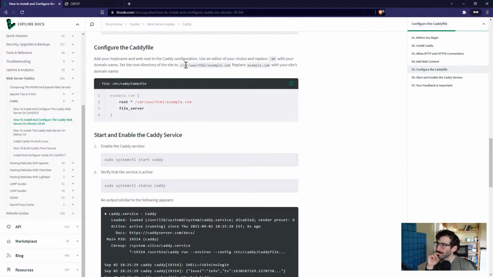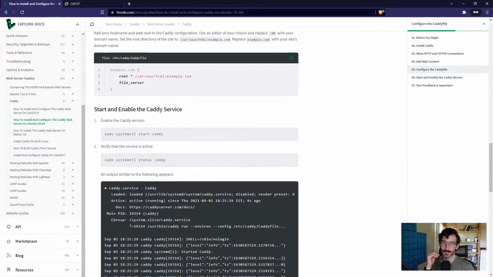Okay, I'm going to have to do some things on the other screen to actually set up my domain name. So let's see. I need to create, yeah, I need to create this Caddyfile.